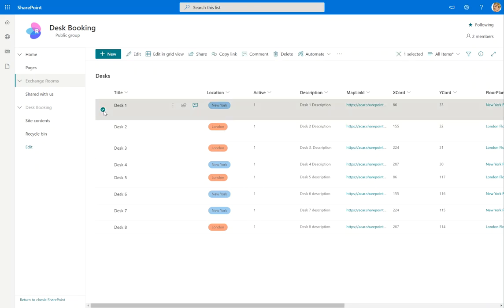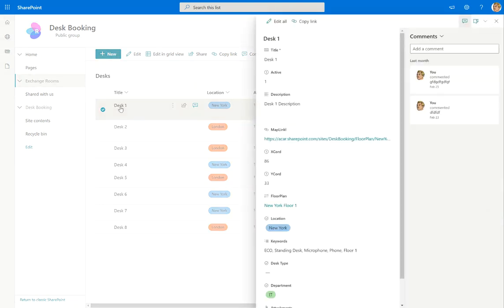Furthermore, for editing an entry after it has been entered, there are two options. One option is you can highlight the item, and then you can click on desk, and then it opens here in the detail pane, so-called detail pane, and here you can edit all. Then it extends this pane, or you can directly go into here and then change the title, change the description, or change any other value that is available. The commands field here is a new feature in the modern experience. For every item which has been added to the list, users can add a new command related to this desk.